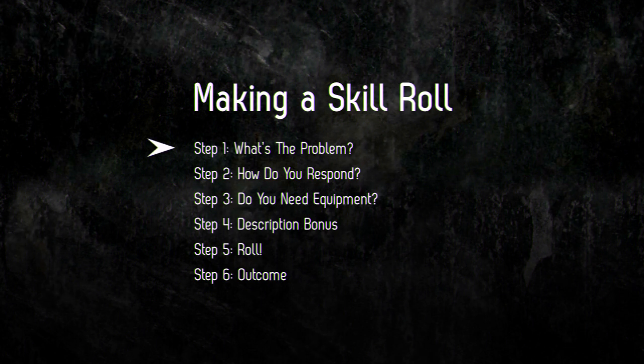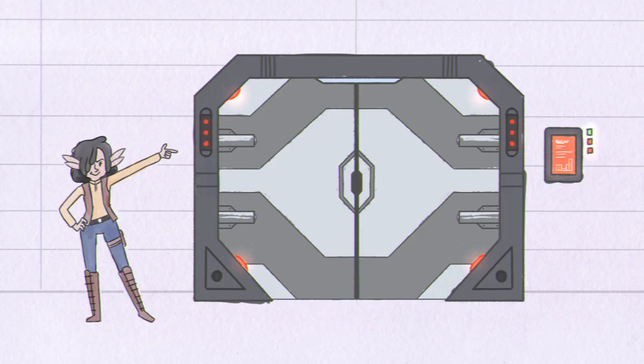This is where the GM sets the scene and explains the obstacle. In this case, Elora Thrift, our custom character from the character creation tutorial, has stumbled upon a large door in an ancient abandoned ship. Thing is, it's locked, and she wants what's behind it.